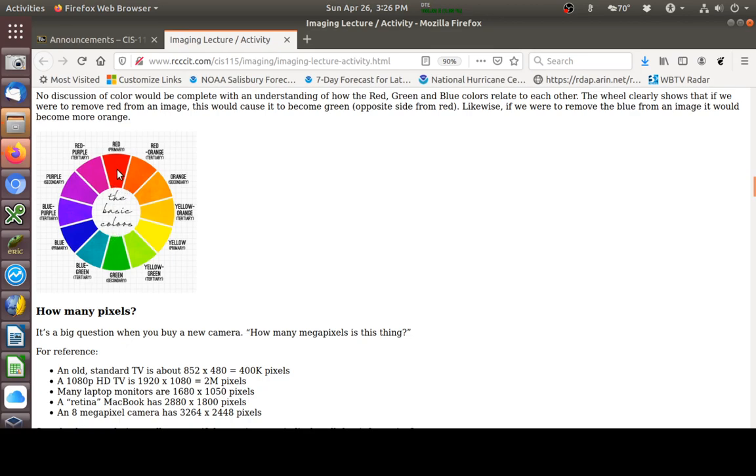Or if you want to make something look more green, you can take some of the red out. Okay, so it's basically, if you remove the red, you get green. It goes towards a green tint.